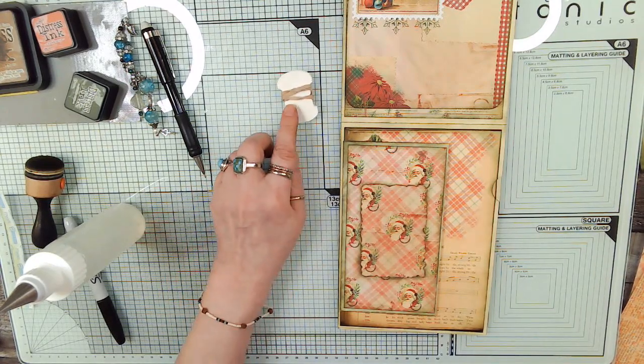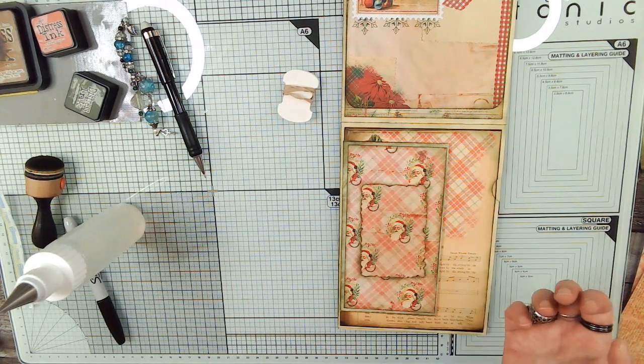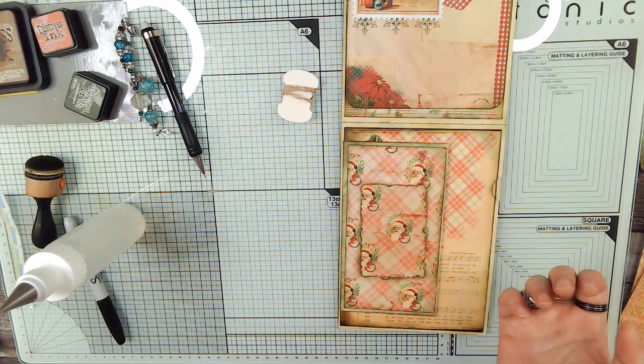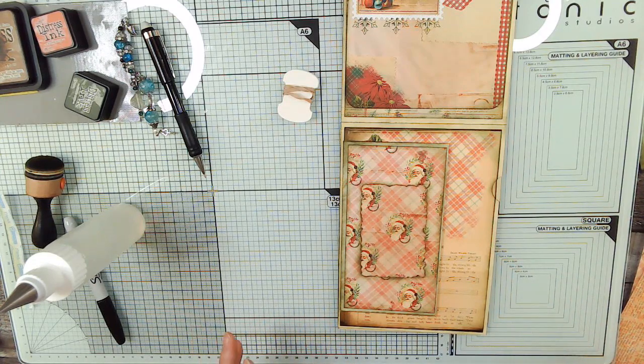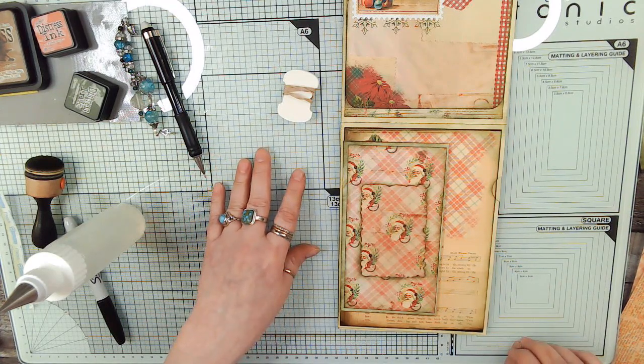I have a die that makes these. I got it on Temu. And I have no idea how to find it again. So you're just going to have to look for, what was it? Tab die. And if you're lucky, it will come up. I think I found it once for someone else so they could get it.